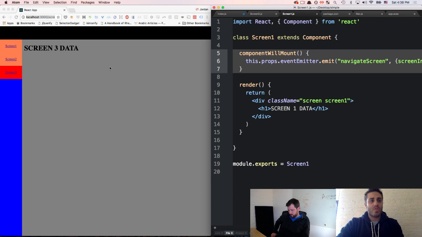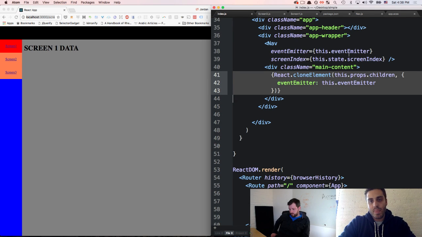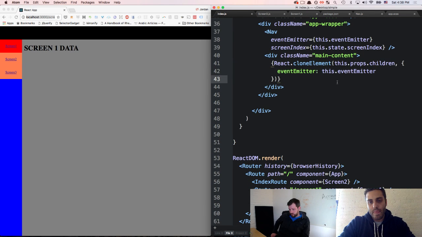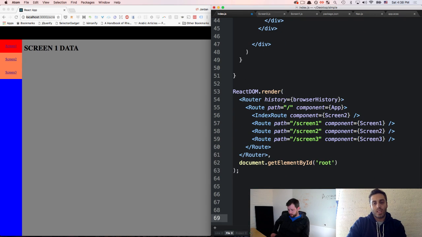Yeah, so now we have an actual route workflow where I can send you this link to screen 1 and it's going to render and everything will be in sync on the page. That's kind of the big idea there. Right, that's not so bad, right? This right here is like a template for an app like this.